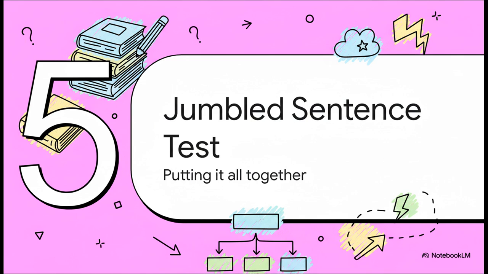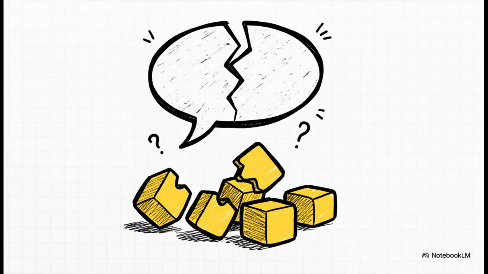Okay, so we've found all the parts, right? Nouns, verbs, prepositions, articles. But why does the order matter so much? Let's put this whole system to the test with the final challenge from our workbook, the jumbled sentence. Take a look at this. From page 4, school Minu goes to. The words are all there. We've got our nouns, Minu and school, the verb goes, the preposition to. We have all the puzzle pieces we just talked about, but it's complete nonsense.